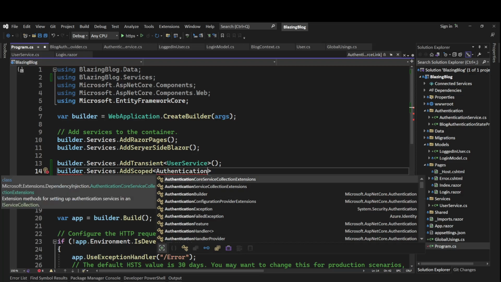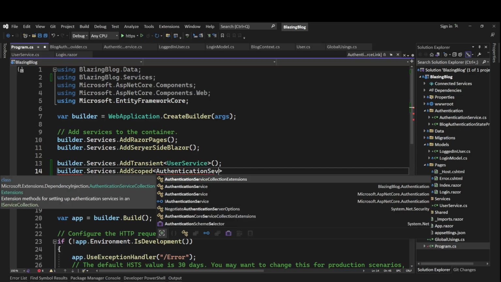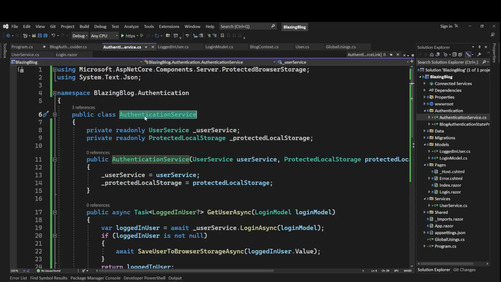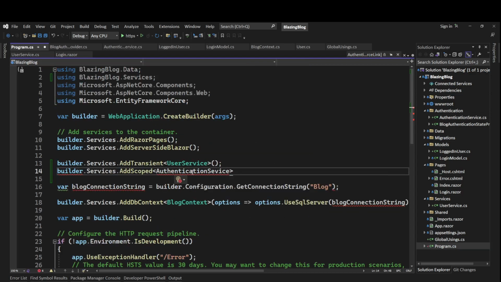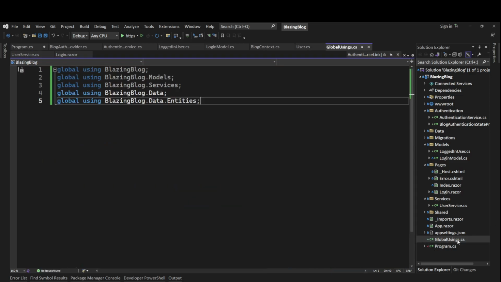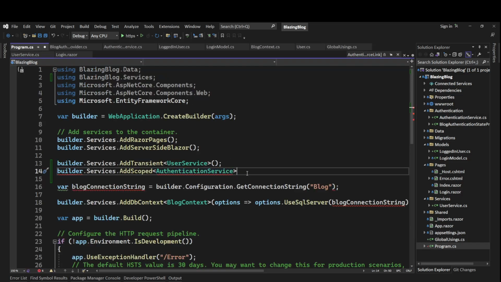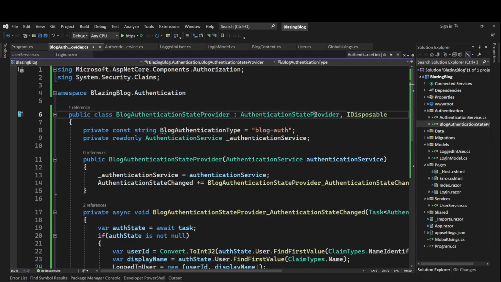So we can use authentication service, right? What is the issue? Okay, let's use it to global usings. Authentication service, fine.